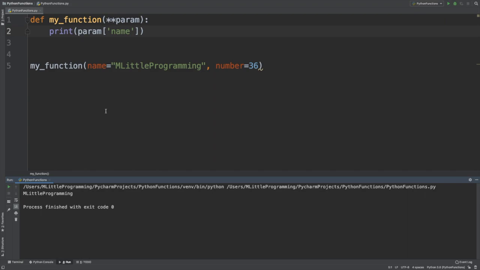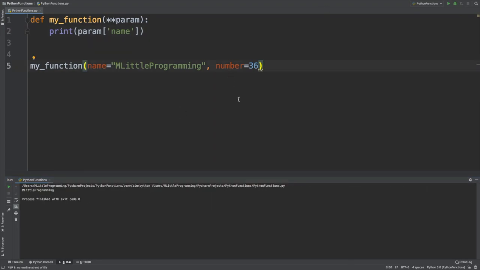We have now covered arguments and parameters in Python functions. Let's now move on to returning from a Python function. Functions in Python do not have to return a value. When a return value is not specified, the function would automatically return none. Python functions, as we have seen so far in this video, do not even need a return statement.